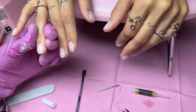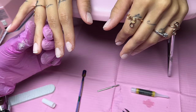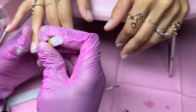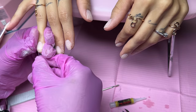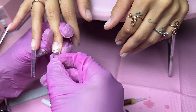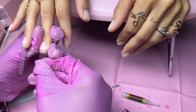Client wanted a very nice sharp square, so we're going to be using these no C curve square tips I got from Amazon, and I kid you guys not, you do not have to shape these nails at all. Nail glue does dry very fast, so I'm only going to apply a small line of glue on the free edge and then apply the nail tip. You guys see that I'm making sure it fits before I apply it.